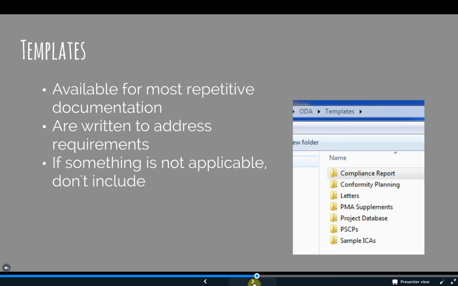Another example is the schedule provided in the PSCP template. It lists a number of tasks that are typical for a certification project. That doesn't mean that all of the items must be included. For example, a project that has no flight testing doesn't need to list the line items for a TIA or completion of flight testing. That's really silly.